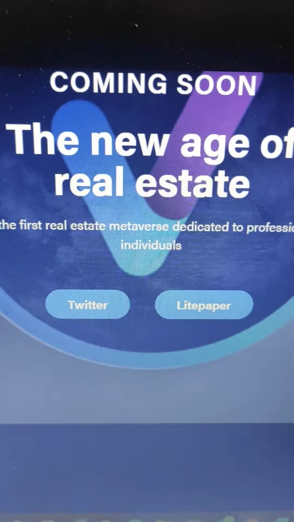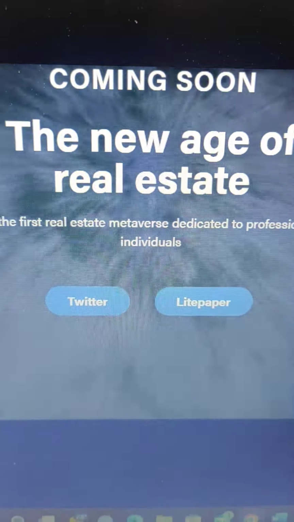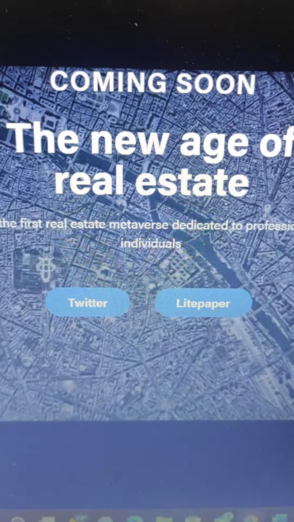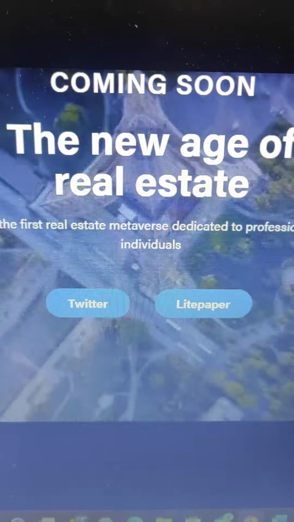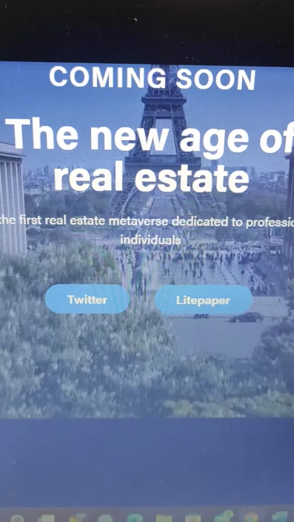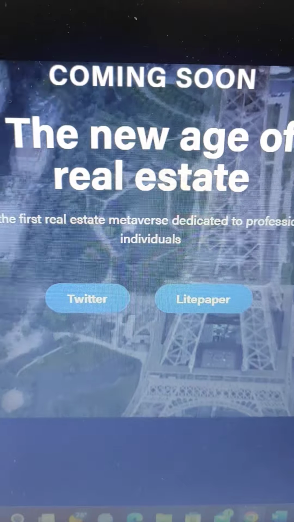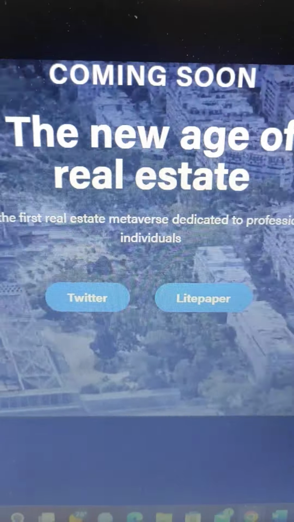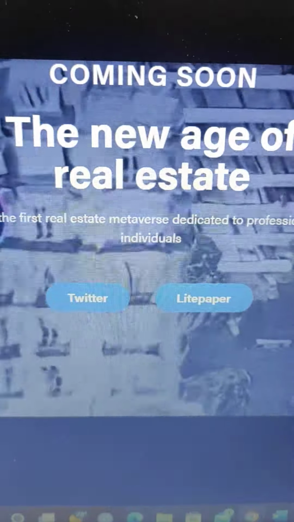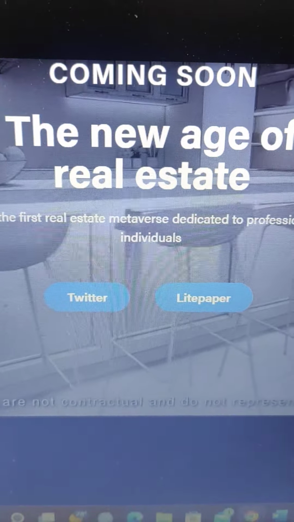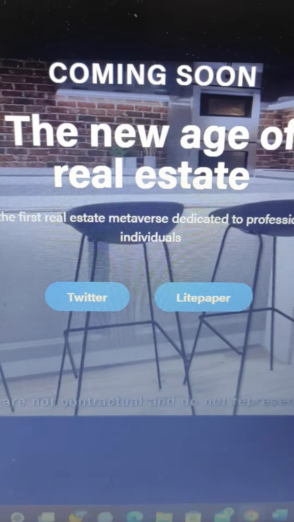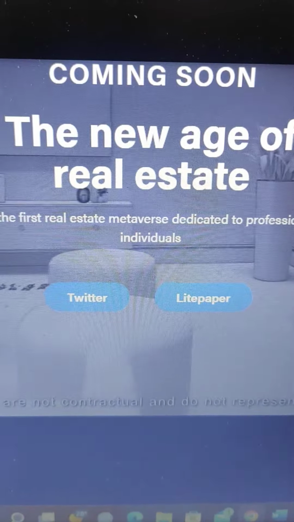So today we are gonna talk about Versity, a new kind of metaverse, and let's go find out what this is. Versity is the first metaverse which is dedicated to real estate and the housing life cycle. It is serving professionals, investors and individuals. The link between the virtual and the real worlds. What does this mean? What are the main features?